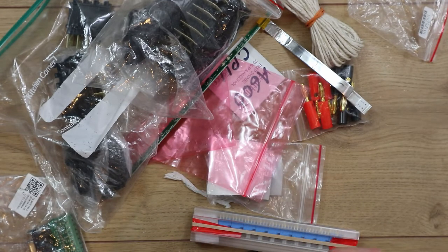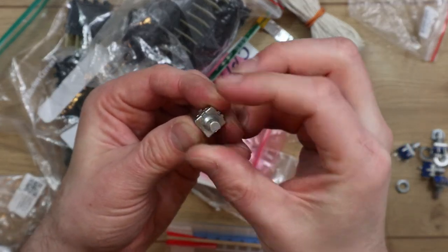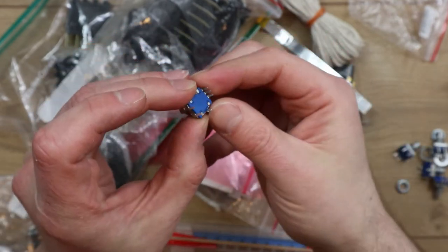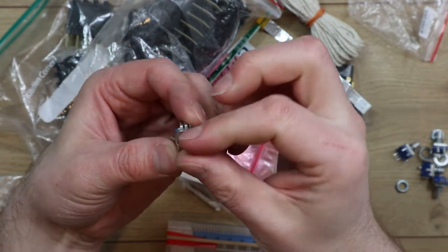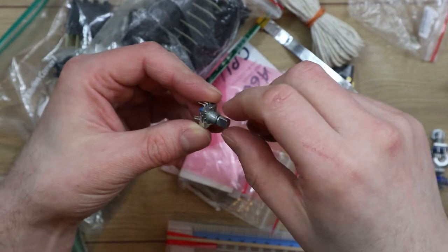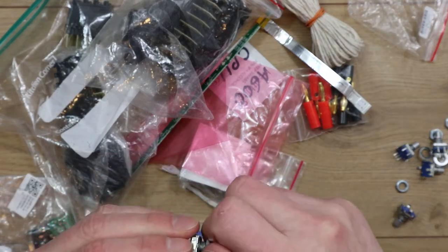I'm pretty sure these are rotary encoders. Basically you have a dial on the end and they turn continually — they're not like a variable resistor with a stop and start. They're the sort of thing you get where you have a little jog wheel to cycle through a menu or a list of tracks, and the direction is encoded on the pins, which a microcontroller would monitor to control something. You get these on things like the GoTek floppy drive emulator to select your disc image. I'm not sure if I bought them for that or for something else — I'll probably just assemble all the bits together and find them a home.